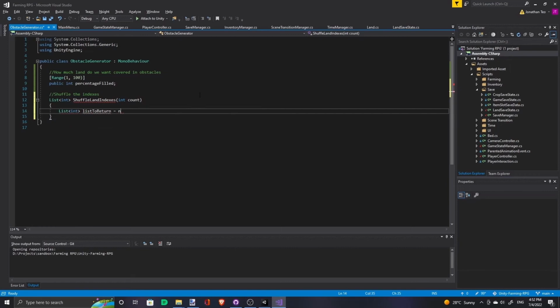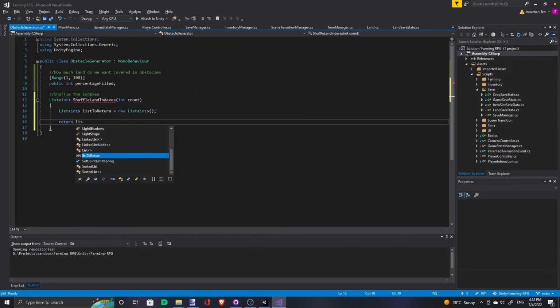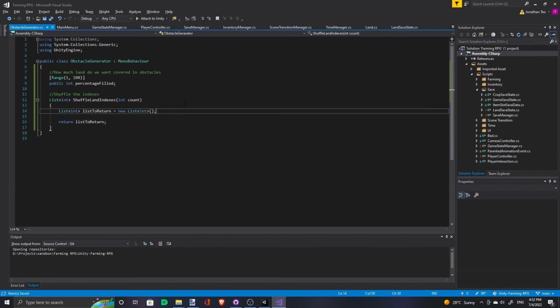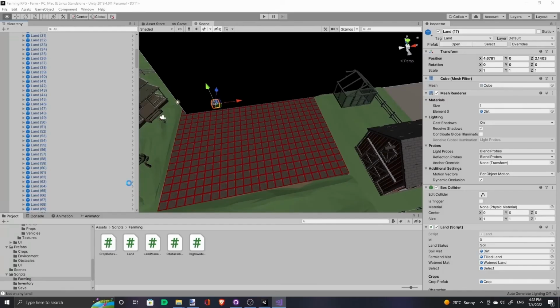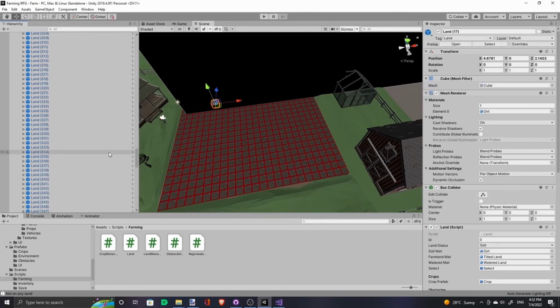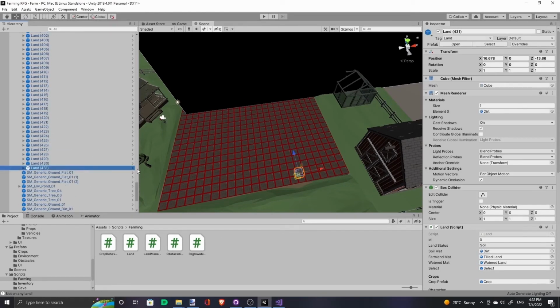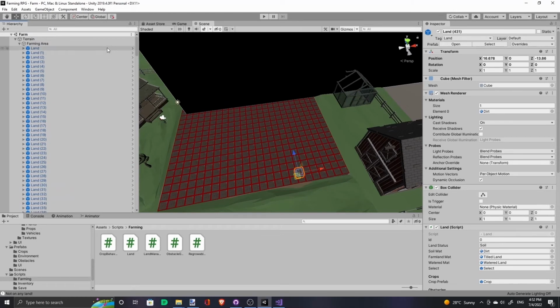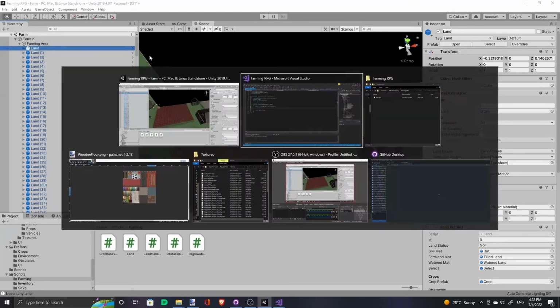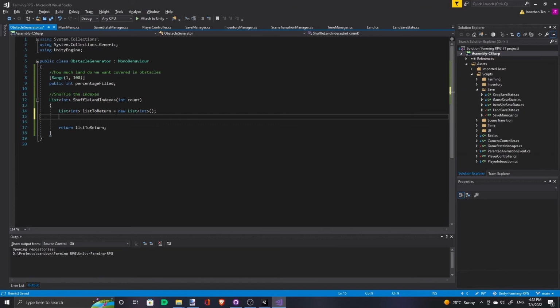What I've come up with is this. We're going to randomize the indexes, and then iterate through the count of the total. So for example, there are 432 plots of land. It's going to iterate through each of them. Let's say the value is 0. It's going to assign a random index to it, and then build it up from there. We're going to do a for loop.